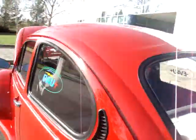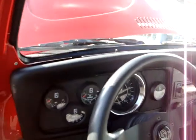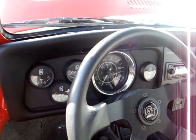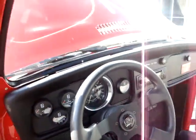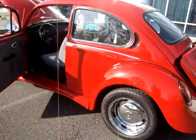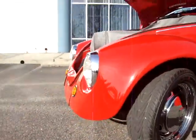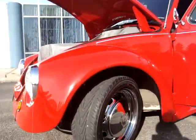I'll walk around the other side and we'll show you the gauges, all of which come with the conversion. The conversion comes complete with everything that I'll mention and probably many items that I will omit. One of those items is four-wheel disc brakes and a heavy-duty anti-sway bar. The boxes are vented passively with vents underneath the vehicle which draw air through.